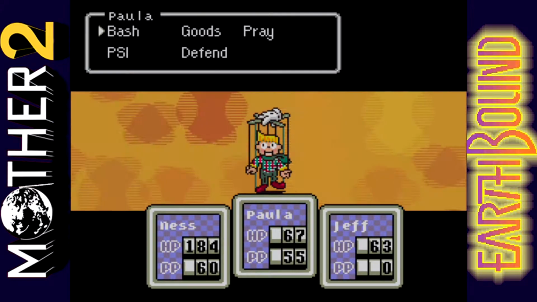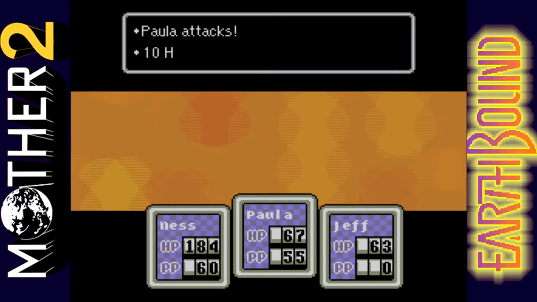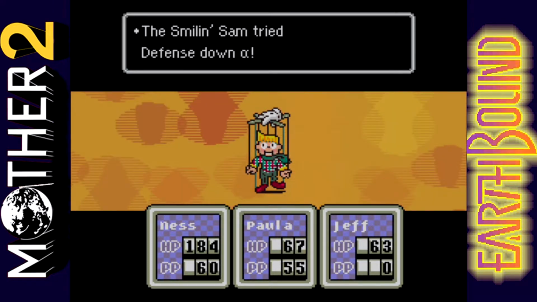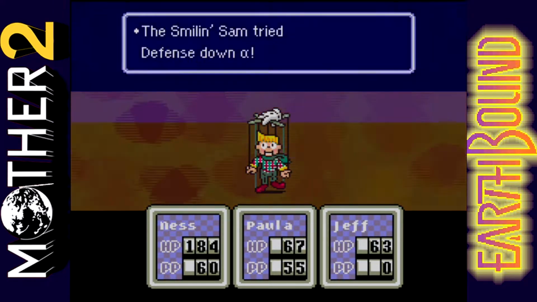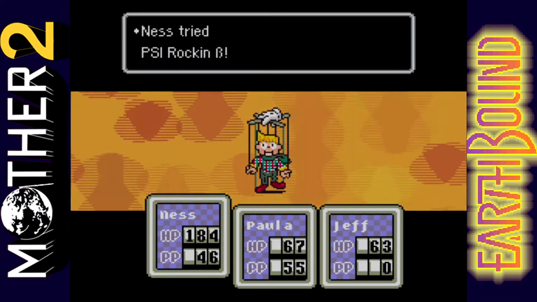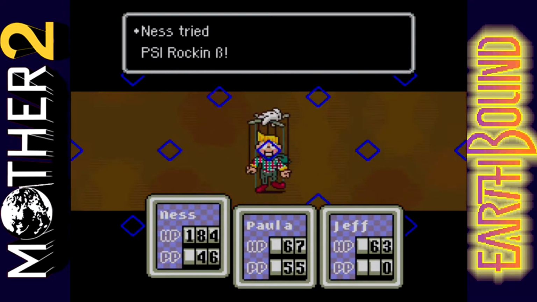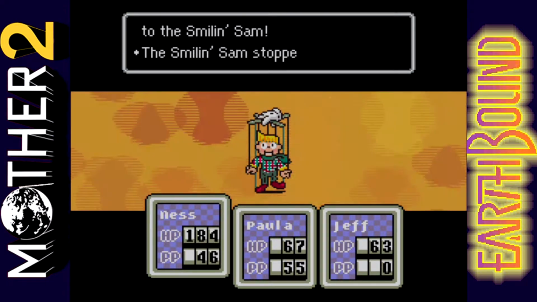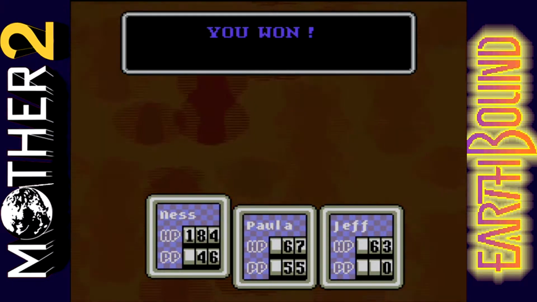What am I saying? You know what? Let's PSI Rockin' Beta this thing. Let's go. Because we haven't actually used PSI Beta since we've had it. So let's just demolish this guy. Defense Down Alpha. That's not good. Paula's defense went down by 2. Okay, that's not too big of an issue. Whoosh! Wabooski! 175 damage. And that was enough to kill it.